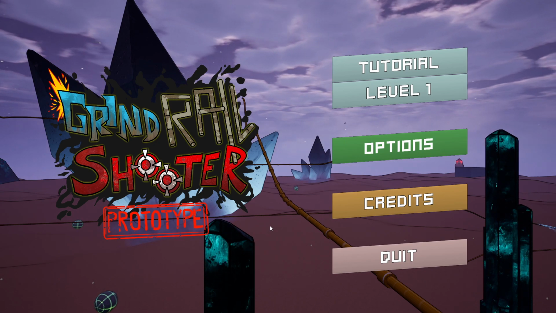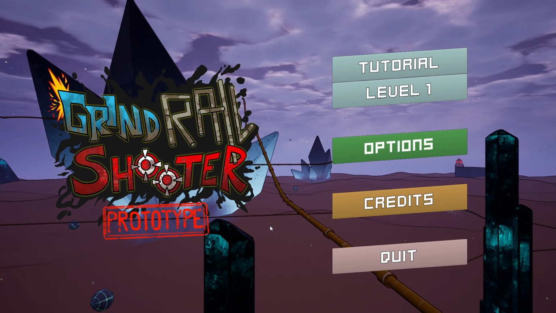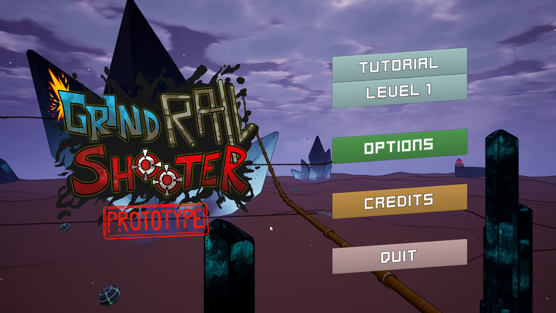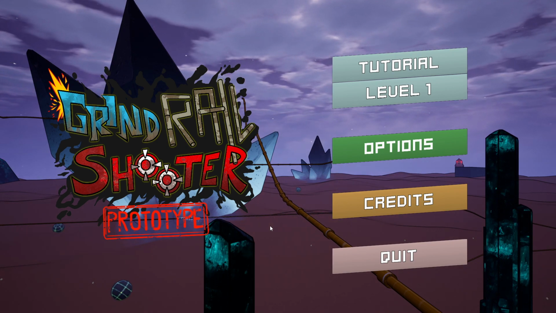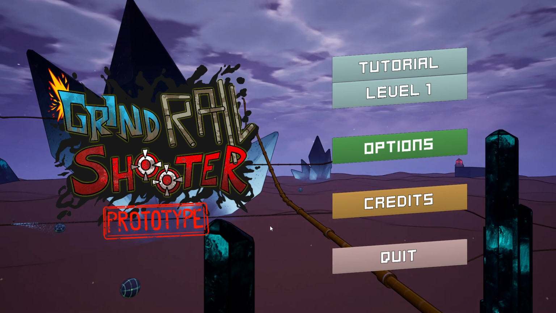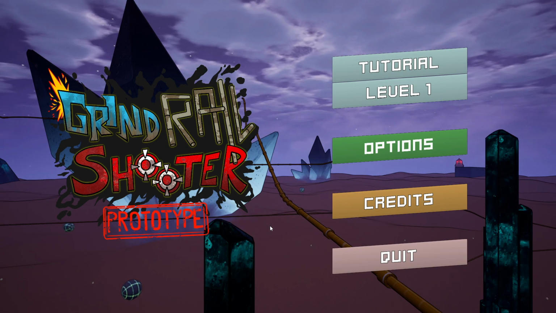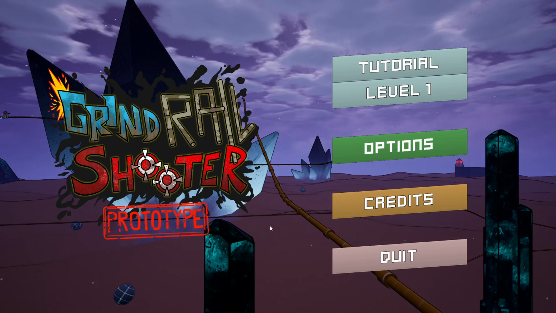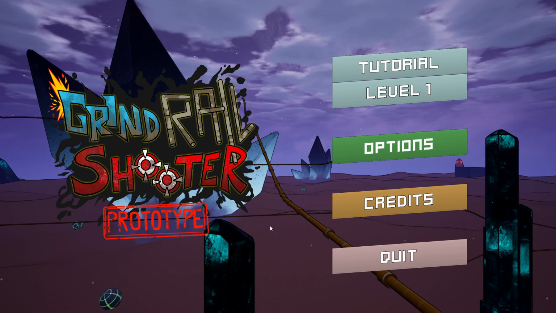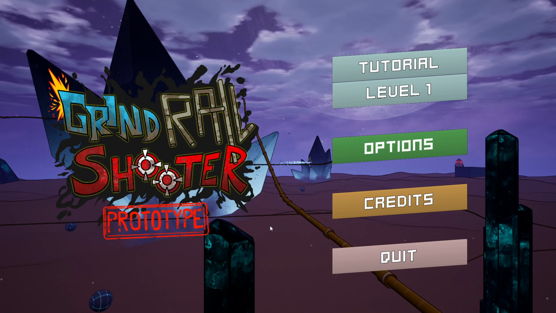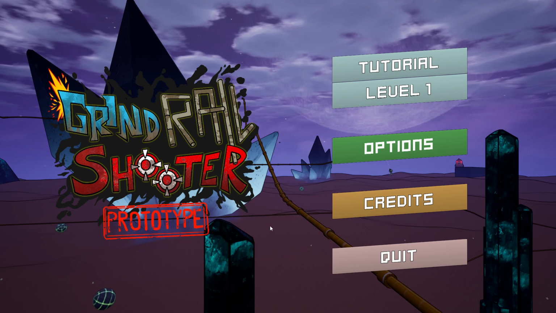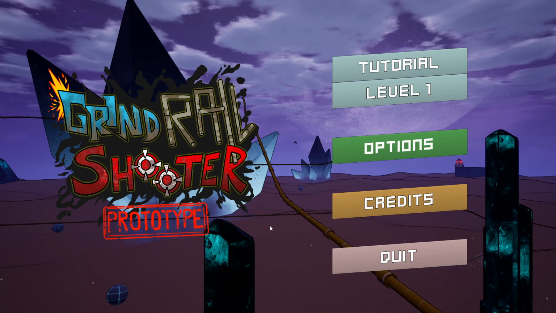cool. There's also all sorts of other mechanics, like physics-based ones, like ricocheting bullets, which is one I really do like. And there's also stuff like destroying certain objects and messing around with certain physics objects in the world as well. So let's actually play the tutorial and then play the first level.